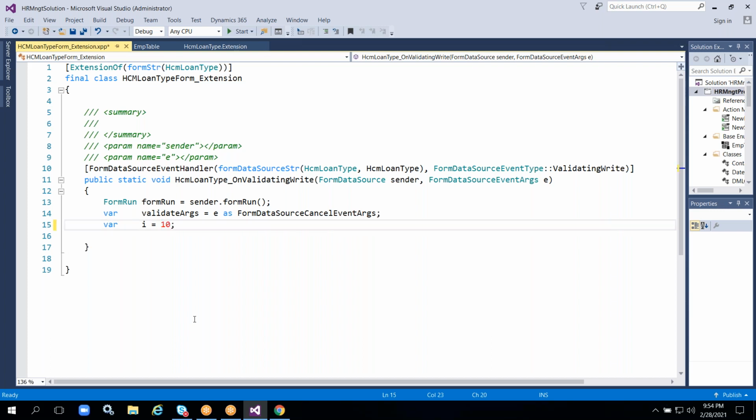Suppose I'm giving 10.3, now the system will decide I is real. It depends on the right side value: the system will decide this is integer, this is real, this is date, this is class. Okay, Arjuna, here instead of var, we can also type real. Let me ask you something. Real I equal to 10.3, that is a straightforward case.